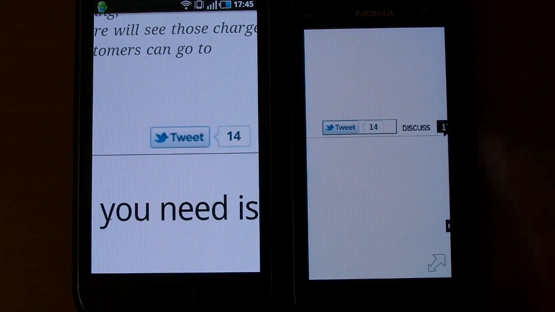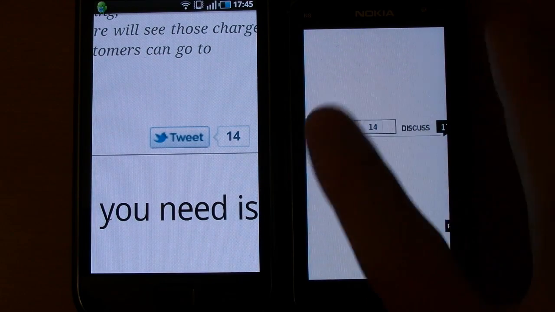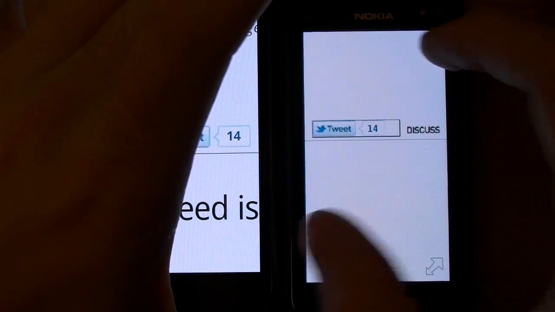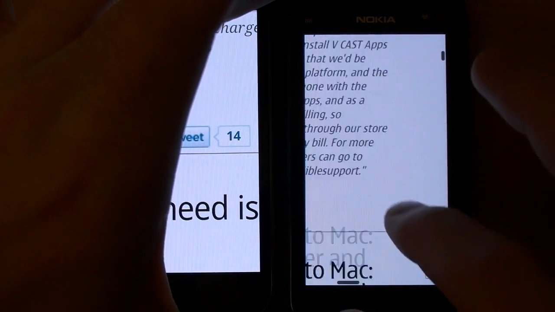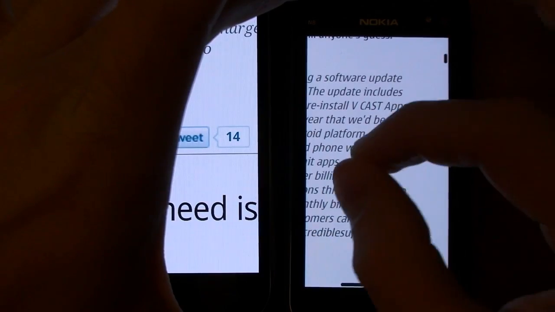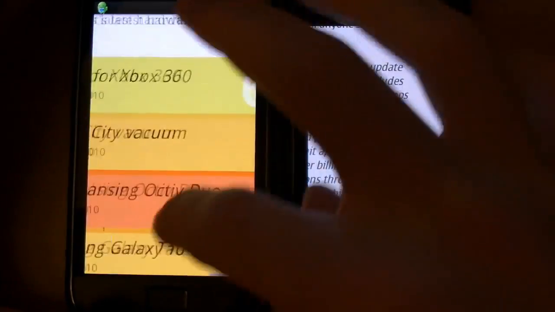On the Nokia N8, you don't have the setting to not display this little black border, just a 1 pixel black border around it, and it's not really pretty. And if you have a website with a lot of them, well, it's going to be not nice. And I'm zoomed in at maximum here on that text. Let me do the same thing on the Galaxy S to see that.